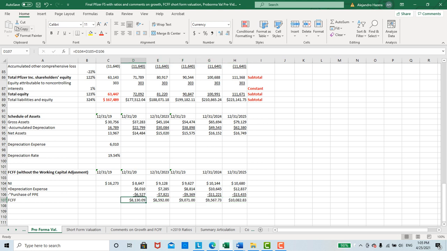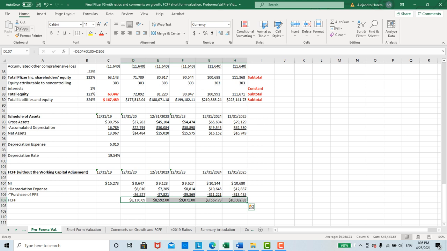And I just want to show you something. Notice how income is dominating free cash flow. Notice that the free cash flow is equal almost to net income. And why is that? That's because you're not purchasing a lot of property, plant, equipment. If you were purchasing a lot of property, plant, equipment, that would be driving the cash available, your free cash flow available to pay dividends and interest, down.